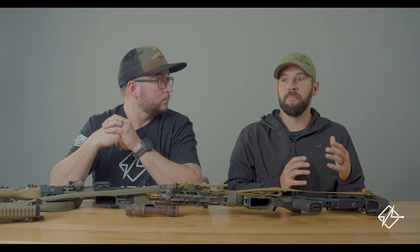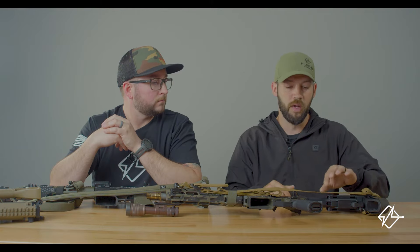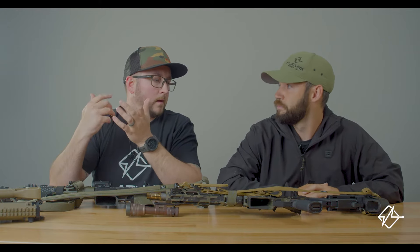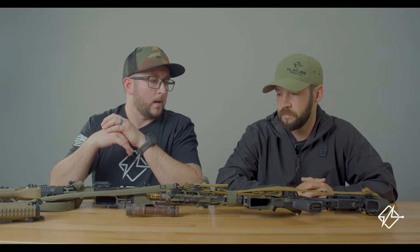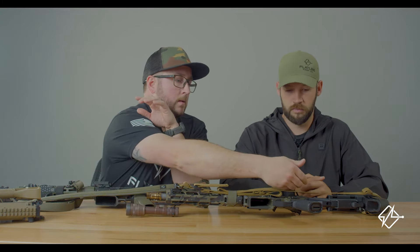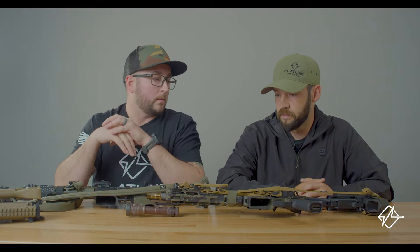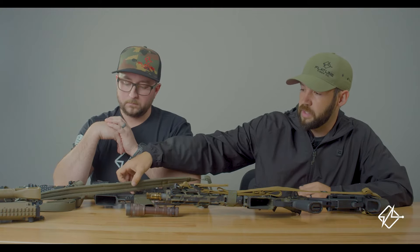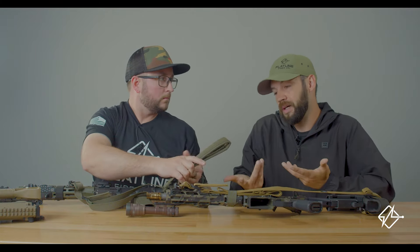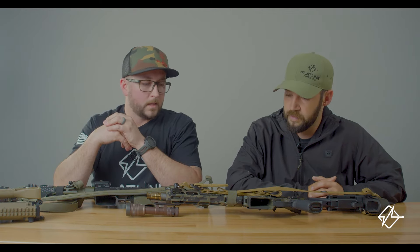With the padded sling, it's kind of hard to explain, but you can feel that it's padded even when it's neckless. With the standard, it just stays loose and flows — it's just kind of a preference thing. If you had a law folder or a sub gun that folds up, you'd really want the sling to be able to fold with it and fit in your bag a little bit easier. It would eventually crease the sling, but if you're trying to run super low profile, the standard is the way to go.